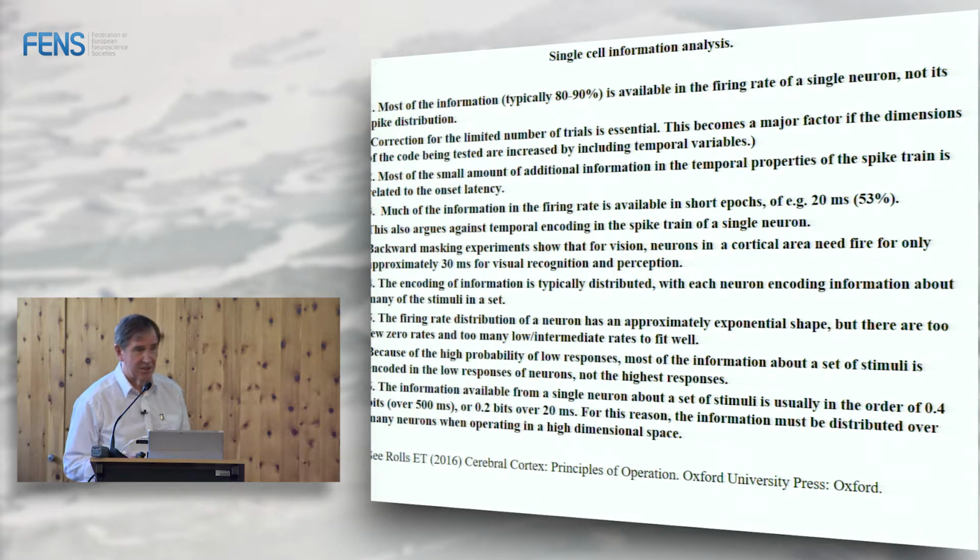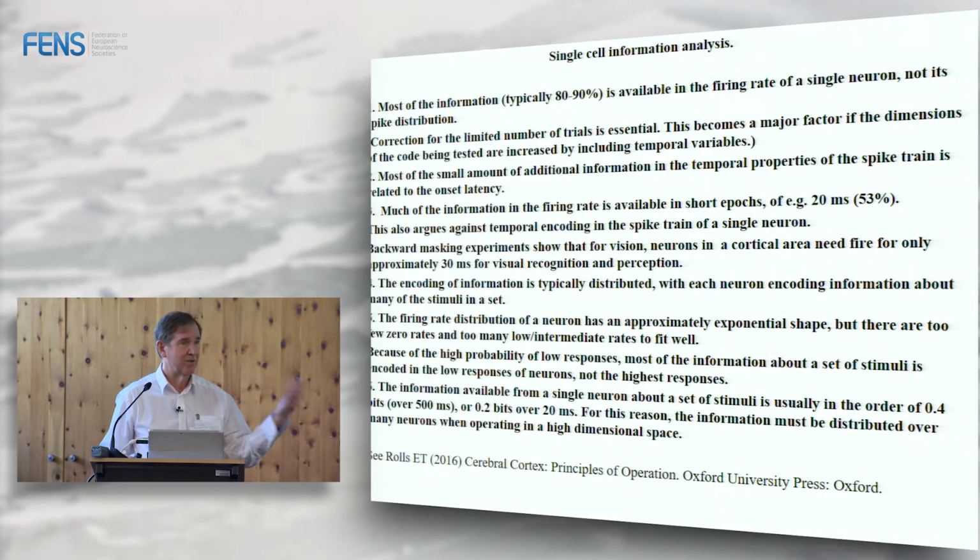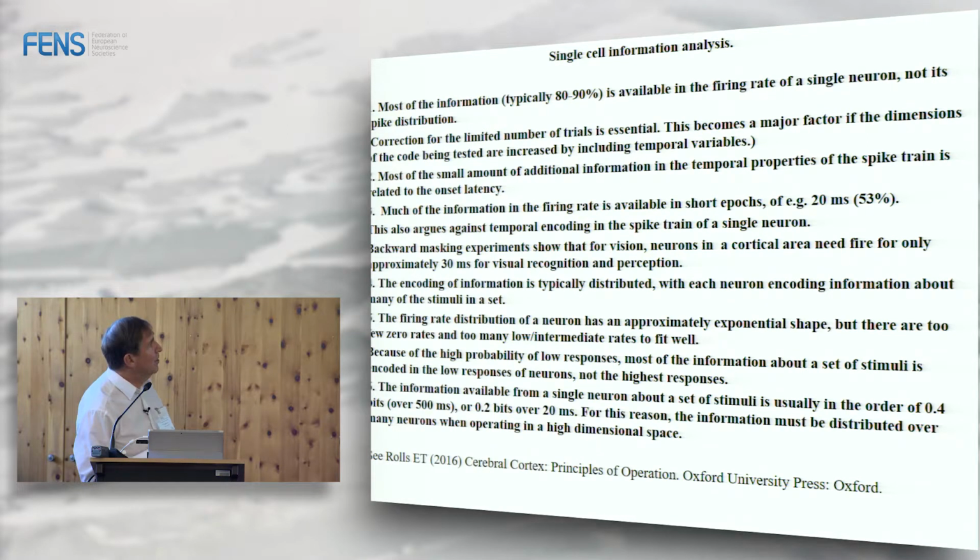Okay? Yes? Single neurons. That's single neurons. Just measure the activity of a single neuron in a single trial. Yes, and I get so much, that's right, and I measure how much information I have about which of a set of 20 stimuli or 60 stimuli, okay? Right, and so these are just the conclusions that a lot of the information's available in a short term.